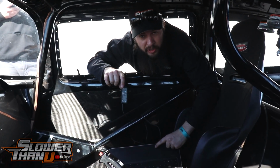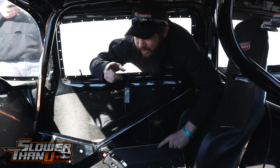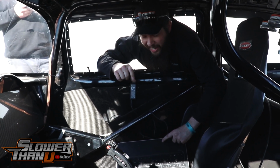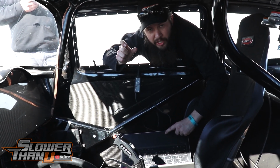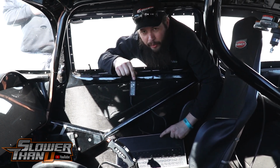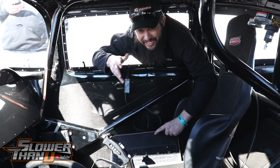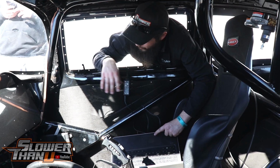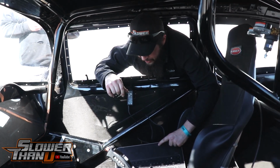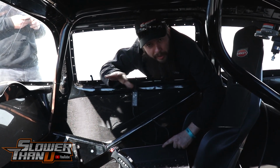I have a bunch of different software and different firmwares on my computer, but this one unfortunately has the one firmware version in between what I have on my computer, so I have to upgrade the firmware, otherwise I can't send an update to it. So we're going to upgrade the firmware real quick. It takes about 30 minutes, so we rigged up tape on it so that the cable wouldn't fall out because we don't have one that screws in. So fingers crossed, we upgrade the firmware, everything's good, and then we'll be able to make changes from that point on.